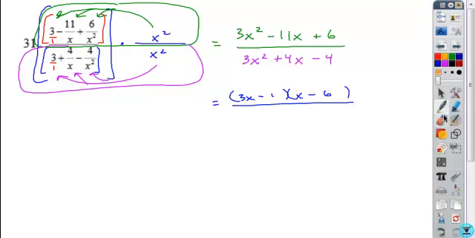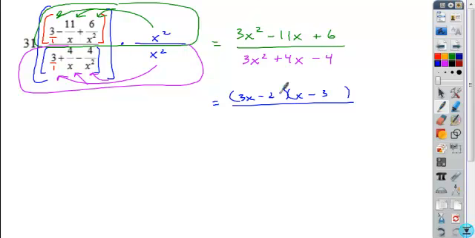So I can go back and test a different set: a 2 and a 3. It can't be a 3 and a 2 because a 3x minus 3 would have another factor out of it. So let me try to FOIL this. I get minus 9x minus 2x. Does that give me negative 11x? Yes, so here are my factors.